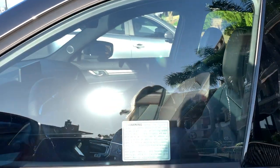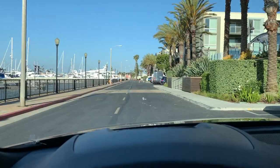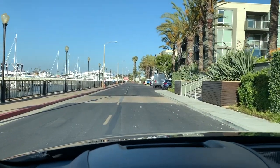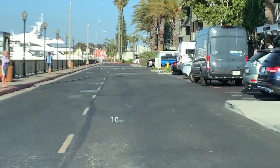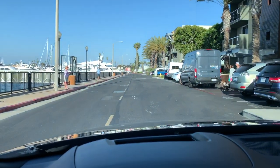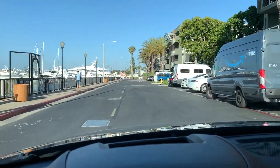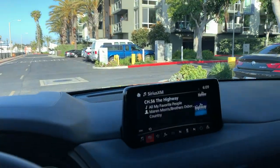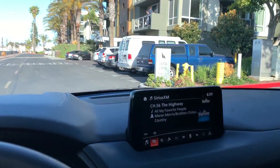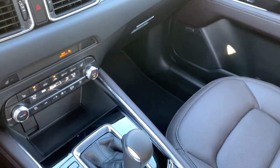I'm gonna drive it around really quick because it's very tempting. Okay, I'm just driving super slowly around my apartment complex, but can you see in the window how fast I'm going? That is so cool. Such a random feature to have in a car, but it's really fun. I really love the display, like how this is up, and it's just super sleek.